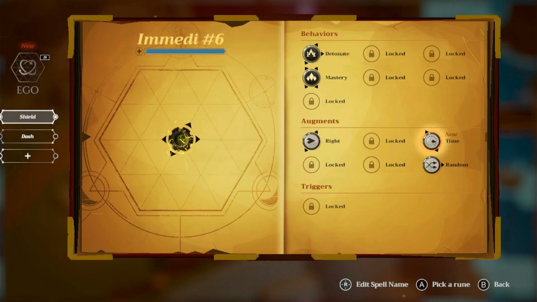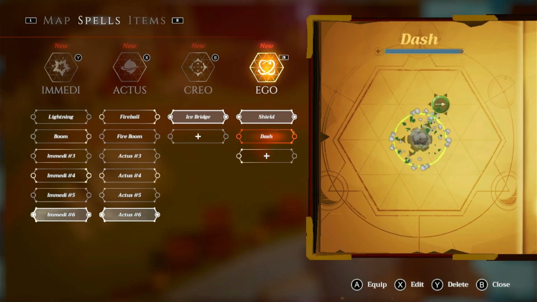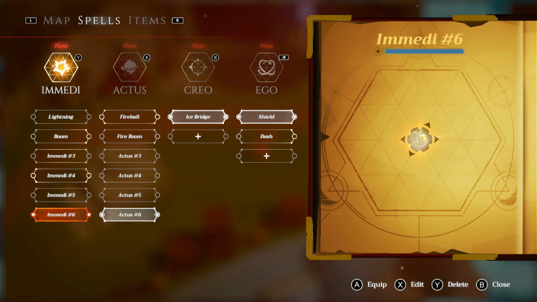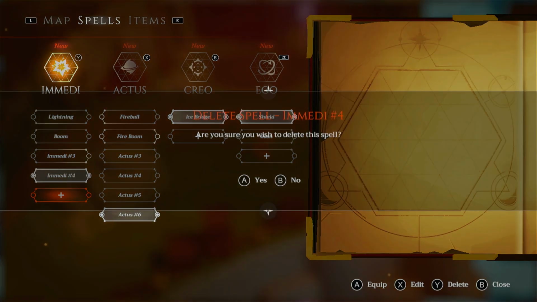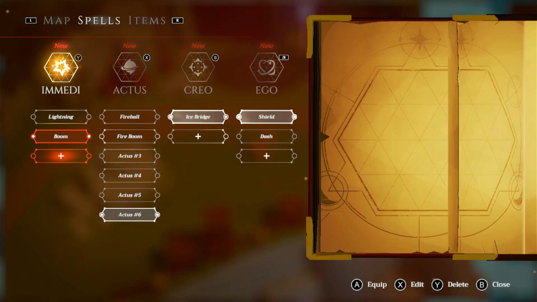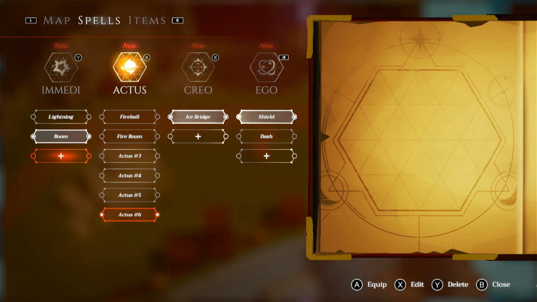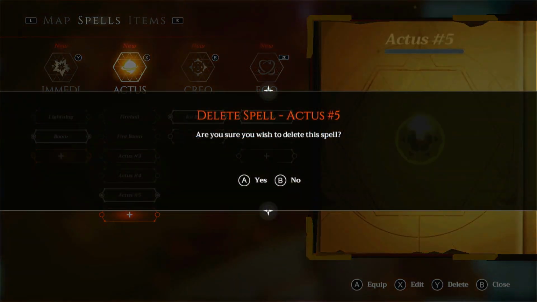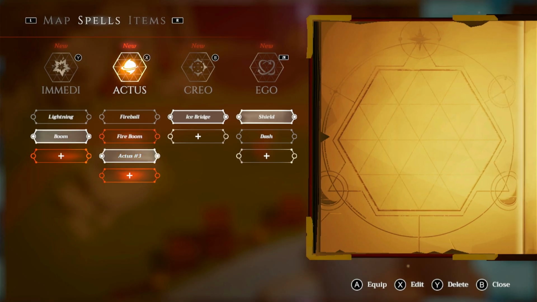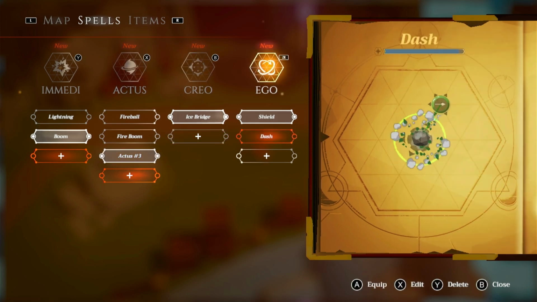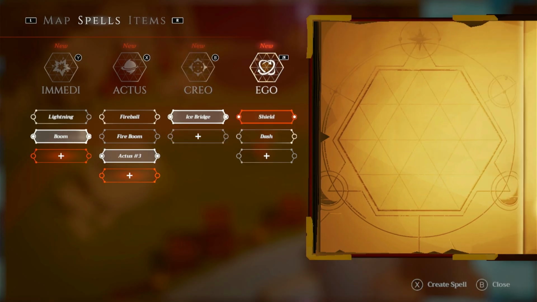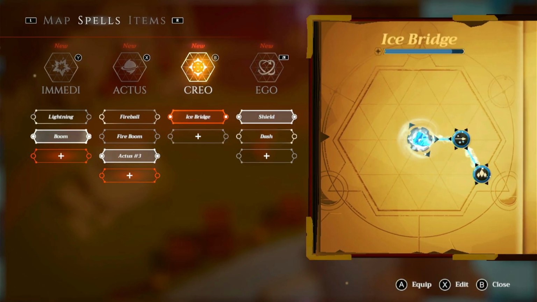It seems like that's the case, yeah. So you are essentially able to make 6 slots for each type of element that you have. So you have a lot of room to create mini spells and chain them and control them however you wish.